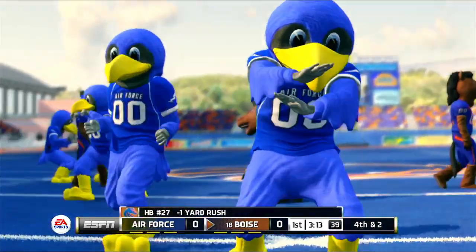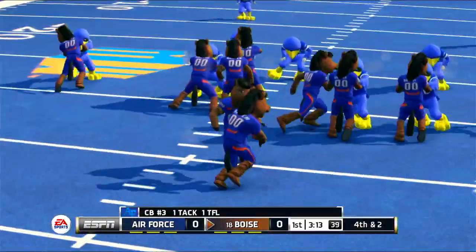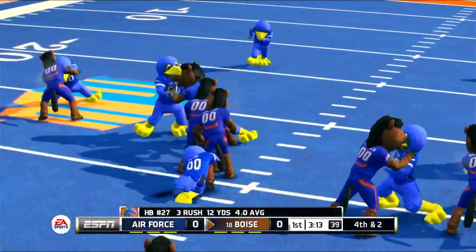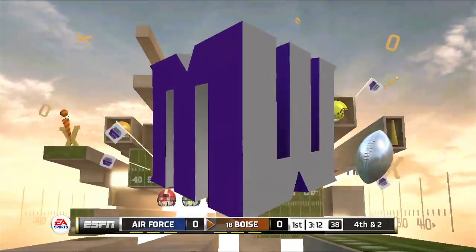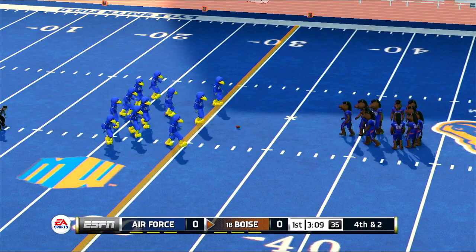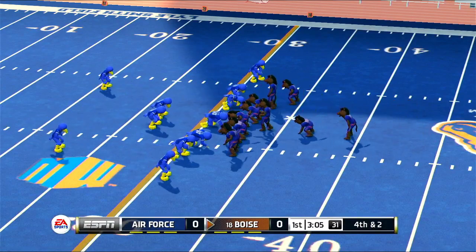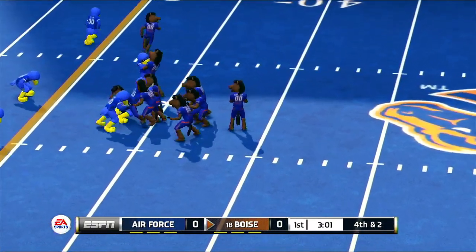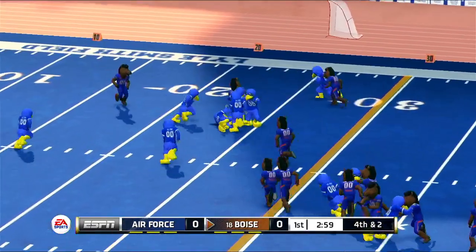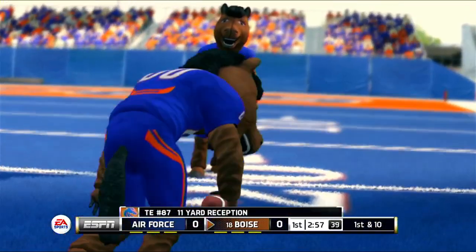Get to the first down marker. From a defensive coordinator standpoint, it can really help out your scheme when you get excellent run support by the corner. Looks like they're going to go for it on 4th down. And this is what power football is all about, folks. Brought down at the 21-yard line.